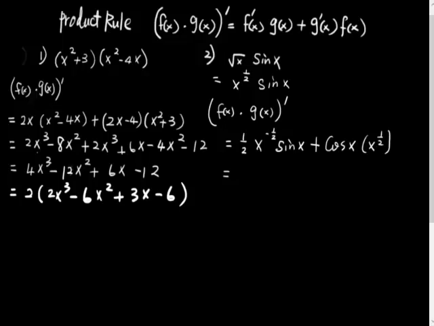Then this is the hardest part: we need to factor out x to the negative half power. We always take the lower power out. So we have x to the negative half, then half sine x left over for the first term. And then plus x to the half power: if you divide by x to the negative half power, you have the same base, so you just subtract the powers from each other. Half minus negative half is 1. So we have x to the first power left over, and then cosine x. So that's the answer for the second one.